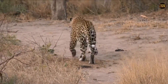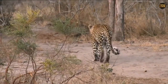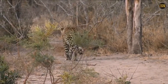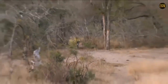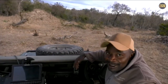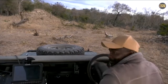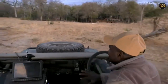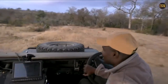It was never easy to get hold of Tingana again. It's just that I was not aware he was heading to the waterhole. So I'm still going to follow Tingana and see his intentions when he comes to the other side. Because he's going to come out by the open area where there's a lot of activity taking place by this time. So I'm just going to try by all means and follow Tingana. Just want to see what Tingana is thinking. Maybe he's thinking about having a meal at this stage. I can see he's not very relaxed. He's checking everything.